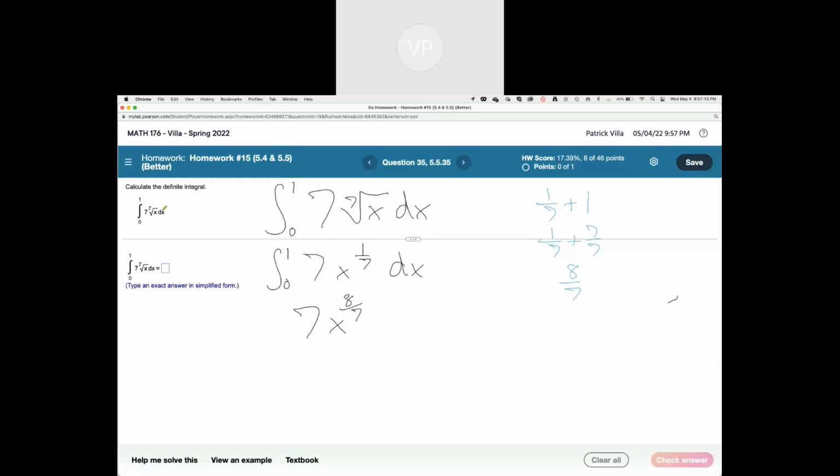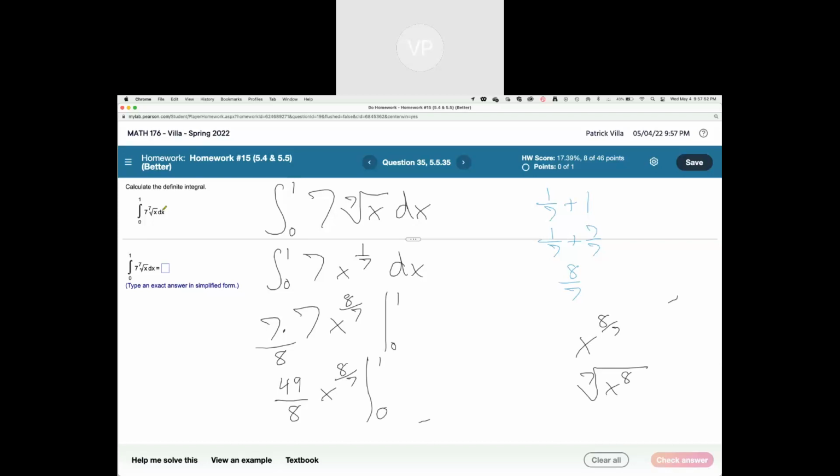Okay? Now, the other part of an integration is you add 1 to the power, and then you divide by the new power. So I'm dividing by 8/7, or it's the same as multiplying by the reciprocal. Same exact thing. So I have 49 over 8 x to the 8 sevenths. If you're not clear what x to the 8 sevenths is, I'll again put this off to the side. X to the 8 sevenths is the 7th root of x to the 8th. That's what I'm plugging in.